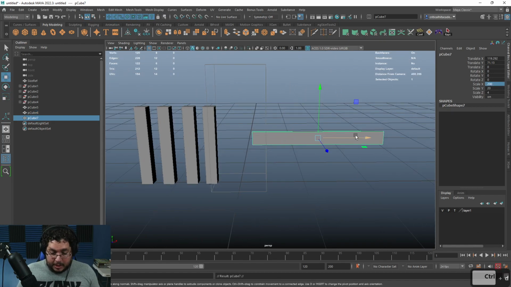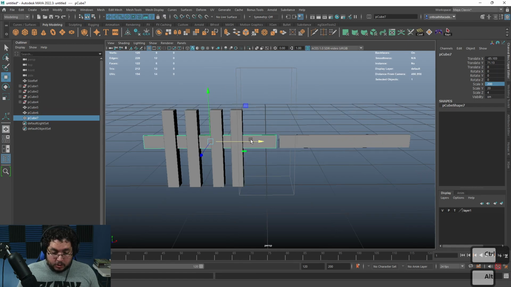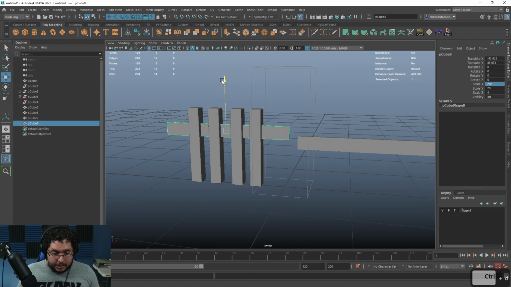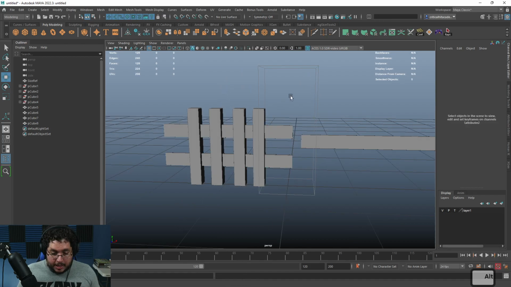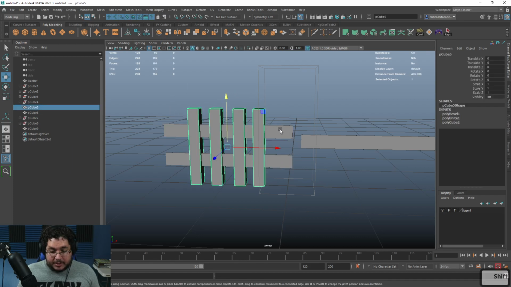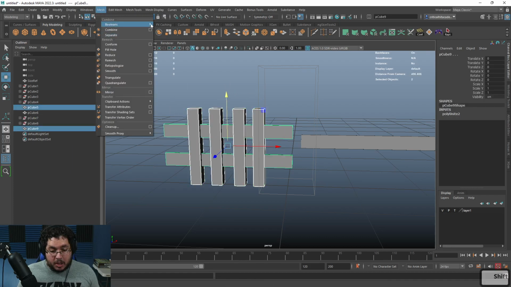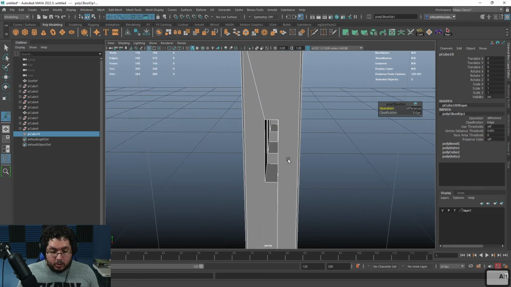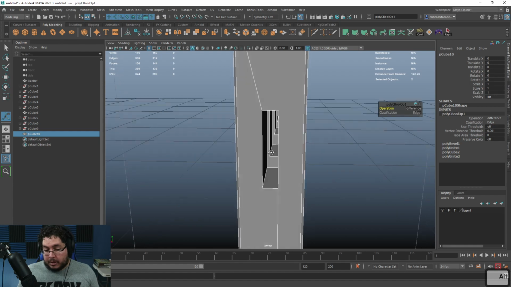So there we go. Now I'm going to duplicate this. I'm going to bring it to this side, to where the poles are. I'm going to position it where I would like it to be. And then duplicate this again and bring this down. I'm going to grab these 2 guys and combine them. And then I'm going to grab this guy, then this guy, and I'm going to say mesh, boolean, and difference. And what that will do, as you can see, is cut out from the element.